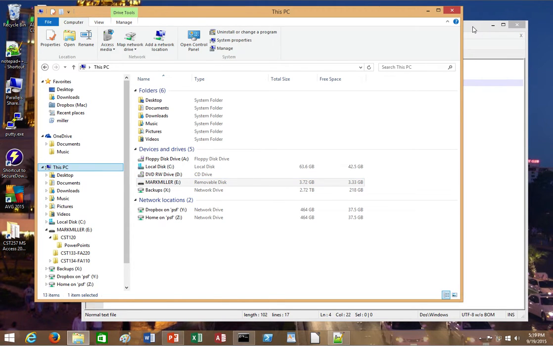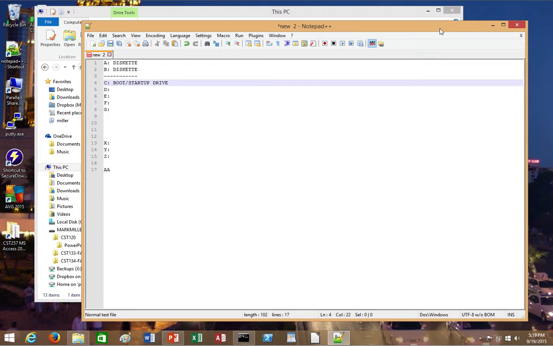Now, if any of you in this class have built your own computers and have installed large hard drives and partitioned those hard drives, you know that you can break up a physical drive into smaller virtual drives called partitions, and then each partition gets its own drive letter. Because as far as the operating system is concerned, those are individual separate drives that are connected to the computer.